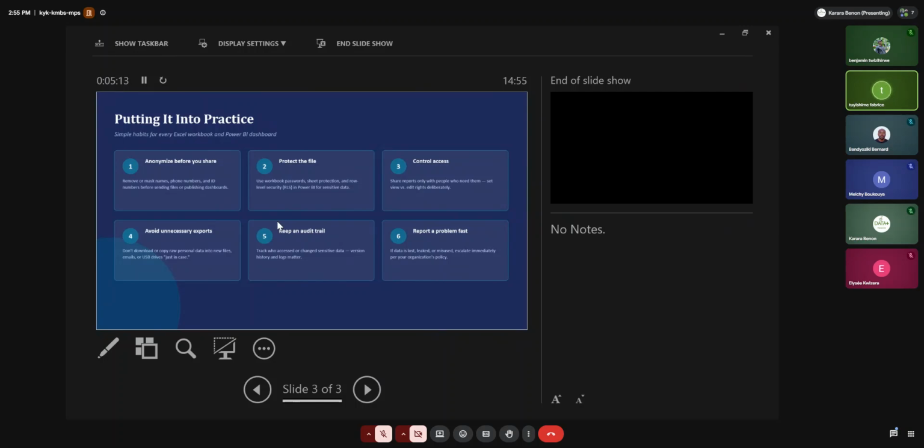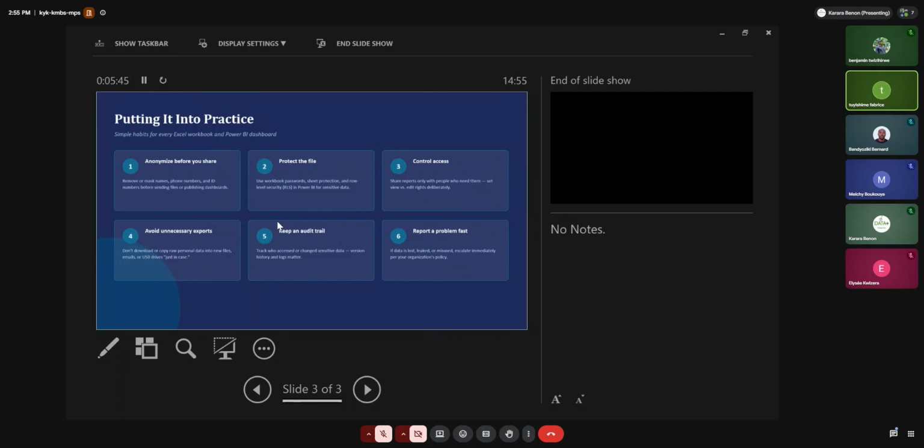People's identifications should not be in dashboards. So you're supposed to anonymize them. If it is Karara Benon, you could say KB001. That's a code. Then you make sure that everyone on the list has a code. So that the data you're analyzing, even though you're using the same data, the tool, like we just saw, when you're using Excel, you're not uploading people's names and their IDs and everything. Right?